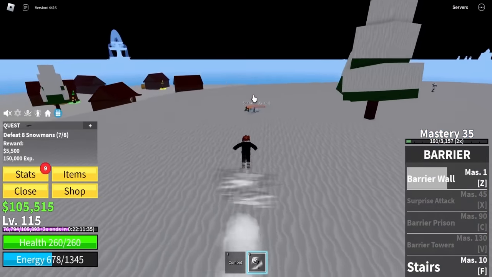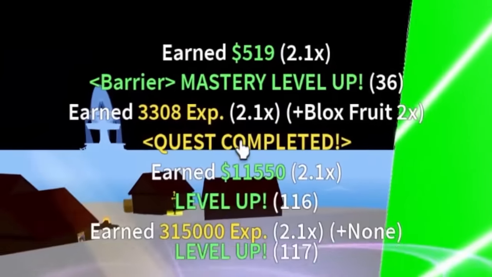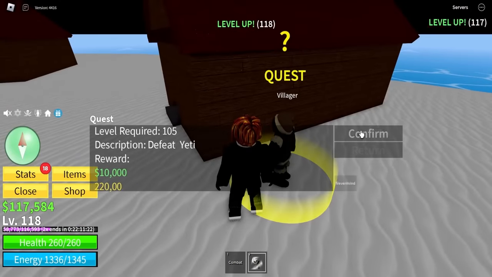Okay, no. Wait. It's scary right here. Come on. Let me beat you up. Boom. Okay, there we go. Quest complete. Okay, now we're gonna go through the Yeti and fight the Yeti. Come on, villager. Give me the quest. Yeti, come on. Okay, guys, we're gonna fight the Yeti.